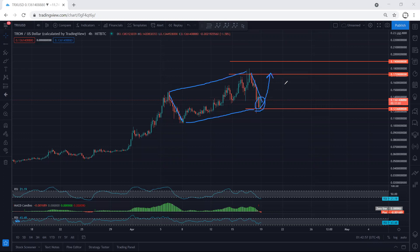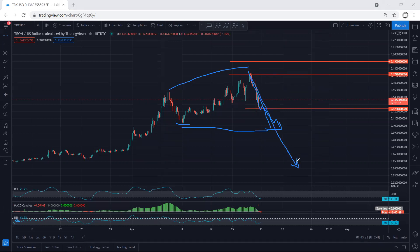We want to see any reversal from here and will look for buy. The question is whether we can get a correction and still expect the price to drop, or not. If we're looking for a reversal, the best thing is: as long as the price hasn't broken this low, any reversal can give us a good trade setup. But if the price drops and breaks this low, we will have an expanding flat, and that mostly cannot give us a really good trade setup because the question is how deep it can be.